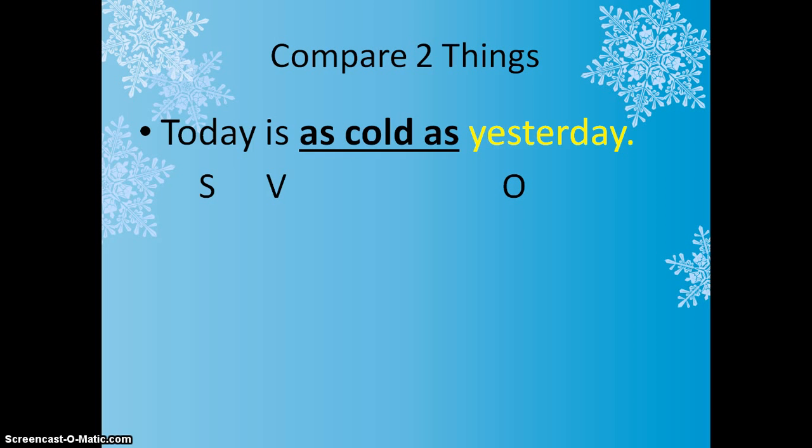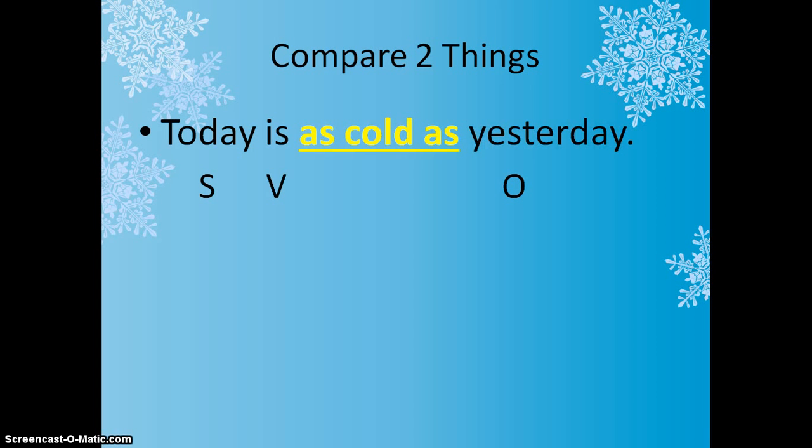Today is as cold as yesterday. But how about this middle part, as cold as? That's the language that we are using to compare. So let's break this apart. We have as, as. What type of word is cold? Is it a noun, a verb, an adjective, an adverb, preposition? What is it? That's right, it's an adjective.